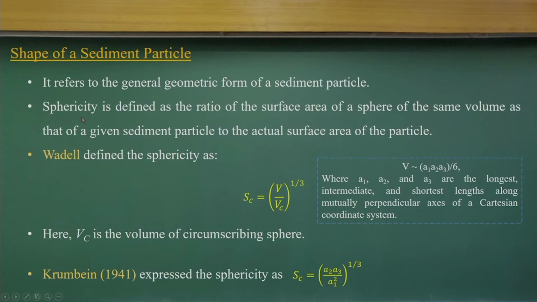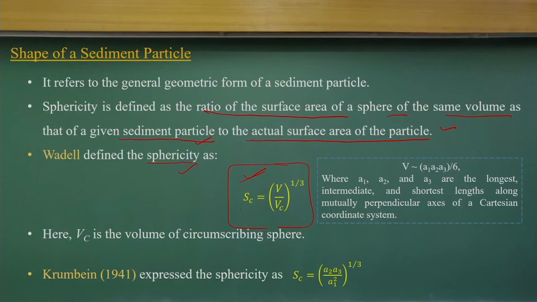Now, how do we describe the shape of sediment particles, which is necessary when we talk about nutrient transport or sediment remaining in floating conditions? We define sphericity, relative to a sphere, as an empirical relationship: the surface area of a sphere of the same volume as the sediment particle, divided by the actual surface area of the particle. It is a simple equation, and because volume is a three-dimensional quantity, we take the 1/3 power to get a one-dimensional measure.